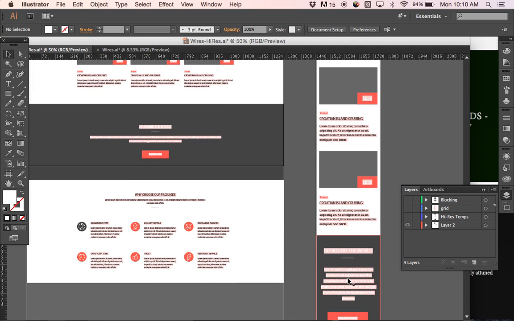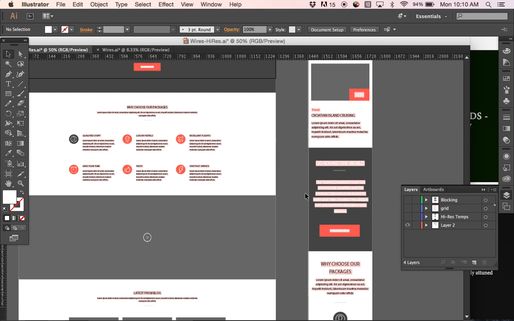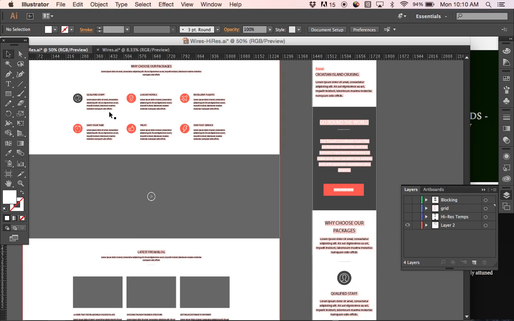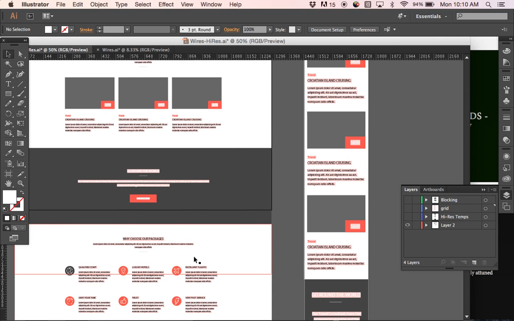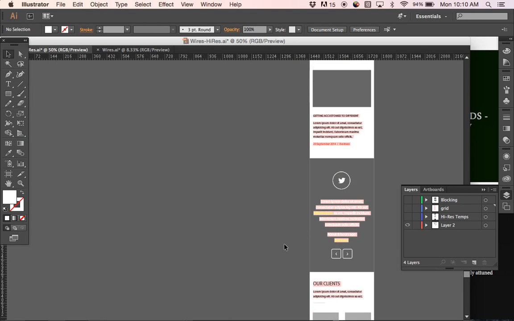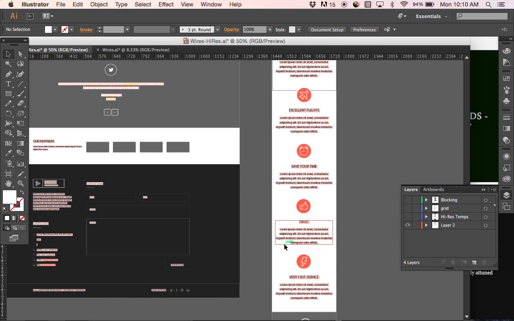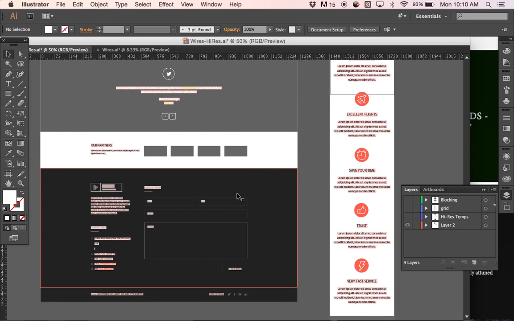Again, you have some options of how the type may lay out. You can actually go from left justified to centered in your design. So again, you have a lot of options. As we look here with these icon designs with the text, you can see that they're left justified and they're not above it in the desktop version, but in the mobile version, you can see that they're centered and the type is centered. So again, you have some options of what you can experiment with.